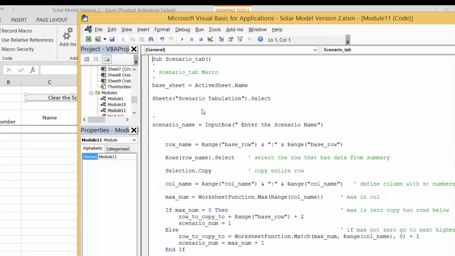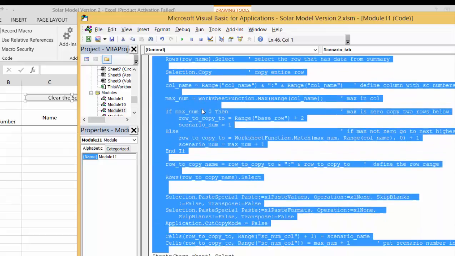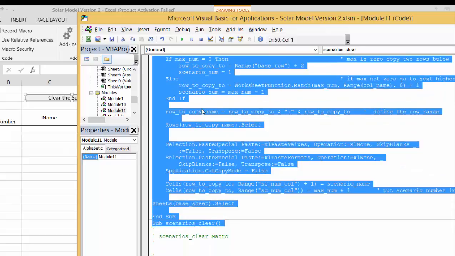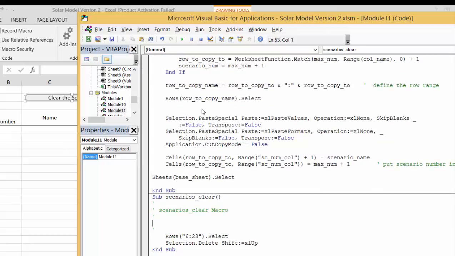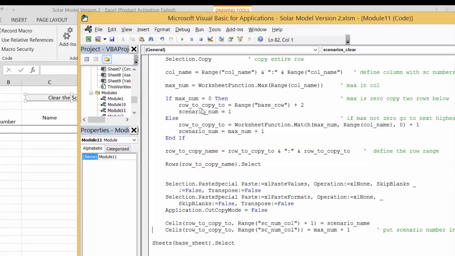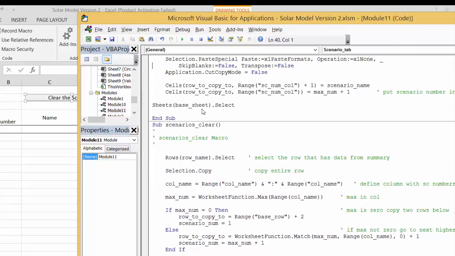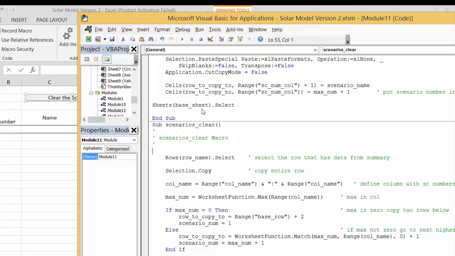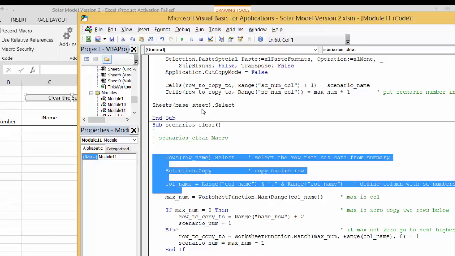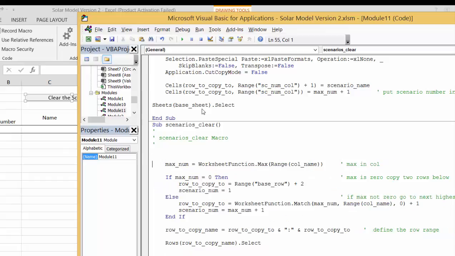Whoops. I'm going to copy the whole thing. It's kind of a waste, but okay. We need the base row. We don't need to select that. Oops. What happened? Okay, well, how about this? We're going to get the max number.